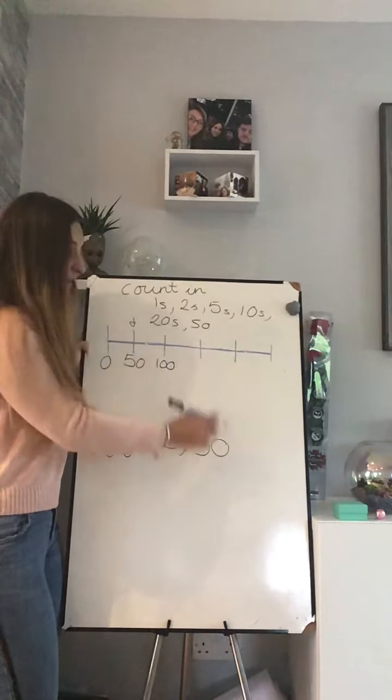So they can be counting in 1s, in 2s, in 5s, in 10s, in 20s, in 50s, sometimes even in hundreds. So it is quite tricky, but once you start to learn how to count on a scale, then you will just work out by the first number and the last one what they are counting in, and then you will be able to read any line in between.